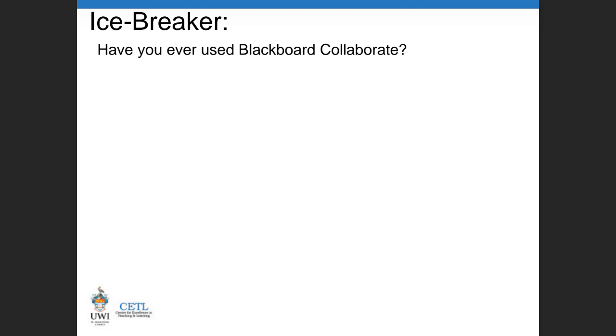So let's use this case in point. I wanted to verify if everyone had used Blackboard before. Instead of me assuming, and maybe one or two persons had not used Blackboard, and then I leave them in the wilderness because I assumed that everyone had, the poll gives me and the students insight into the number of students that have used Blackboard and those that have not. And so it would validate.